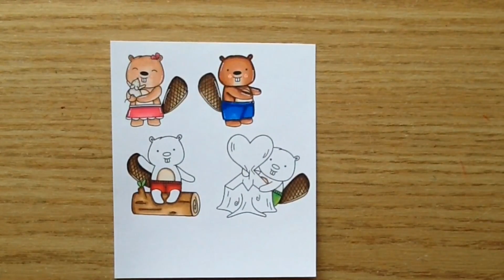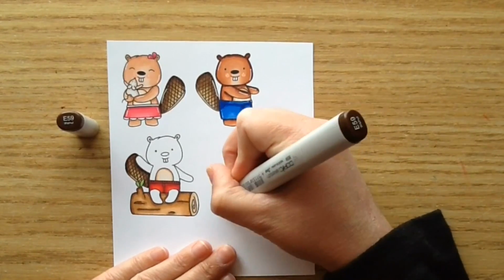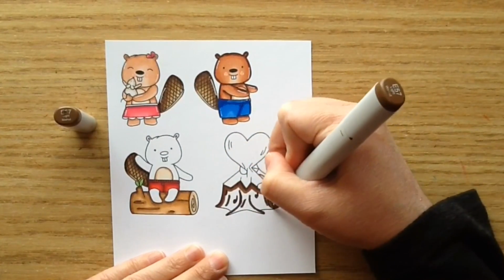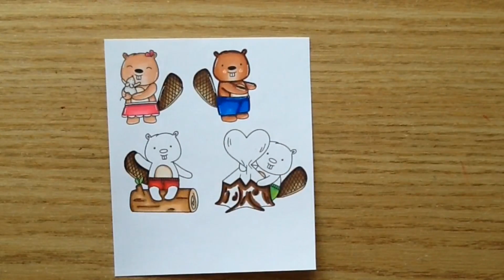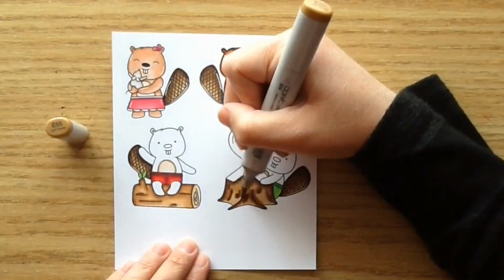Then I'm going to do the little tree trunk for this heart one, and it's so cute because it looks like he has chomped all of the tree to make a little heart, which is so cute. So I'm going to start with E59 and E57. I wanted this one to be a little bit darker for the tree trunk. And then I'm going to go in with E55 and give that a really good blend.